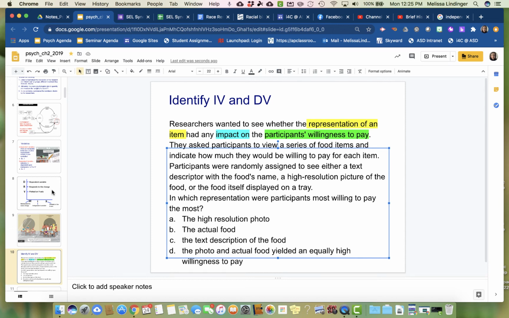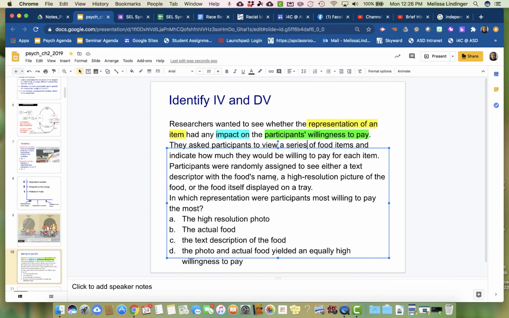Now, you can't stop there because we're going to learn about something called an operational definition. When we are defining variables, we have to define them in such a way where replication can be done. So what that means is we want another group of researchers to be able to look at our research and replicate it. Do it again. And that means that we have to be really specific in the way that we define our variables.